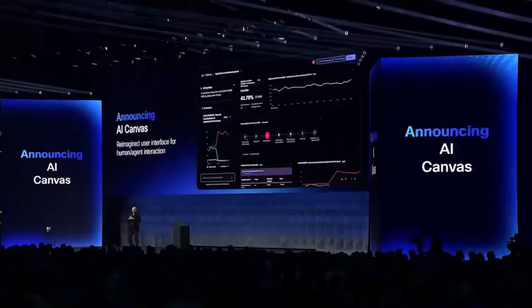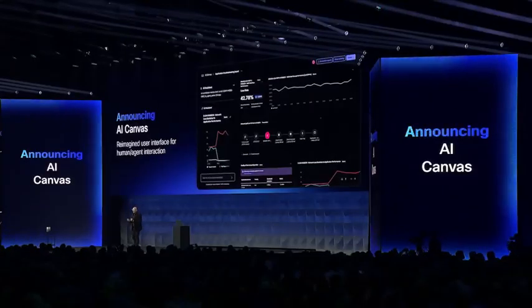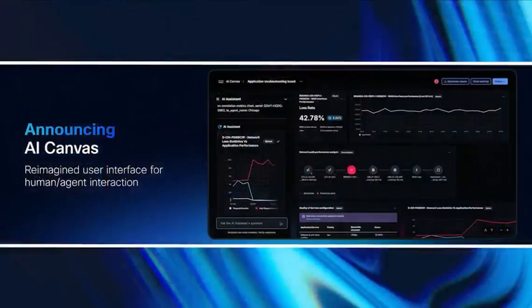It's a completely reimagined user interface. In fact, it is a generative UI. That means that it generates dashboards on the fly in a multimodal way. And rather than me talking about it, what I thought I'd do is have our head of AI and platforms, DJ, come up on stage and give you a live demo of this. So DJ, come on up.